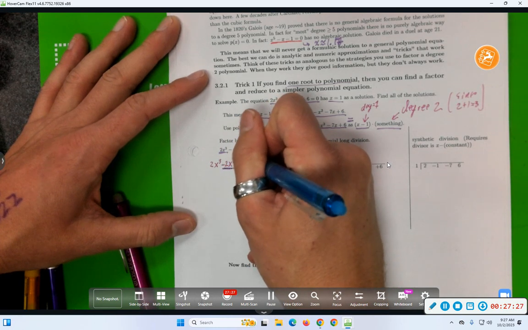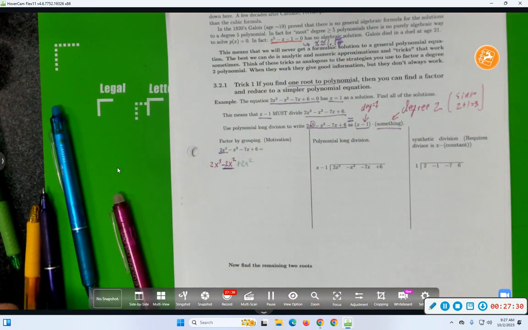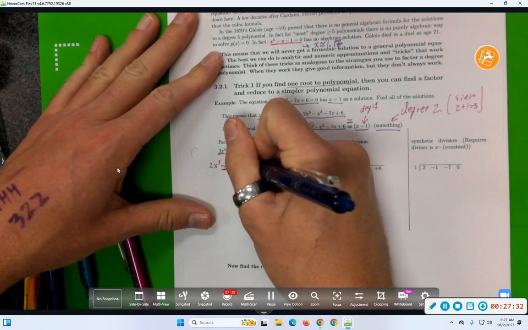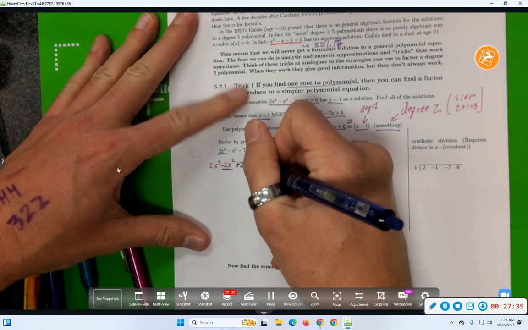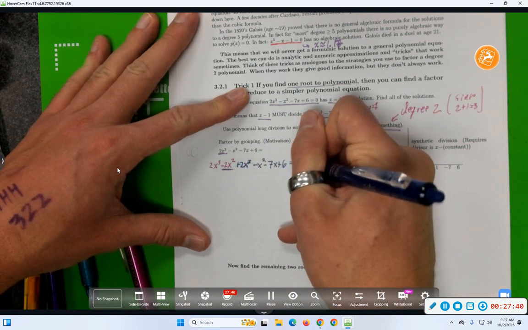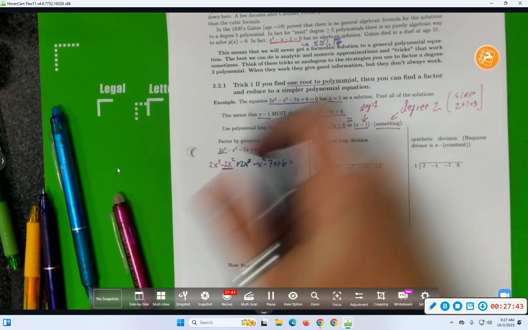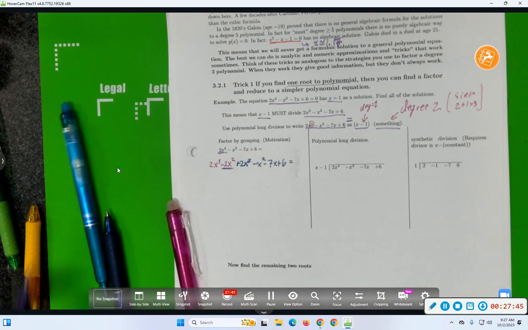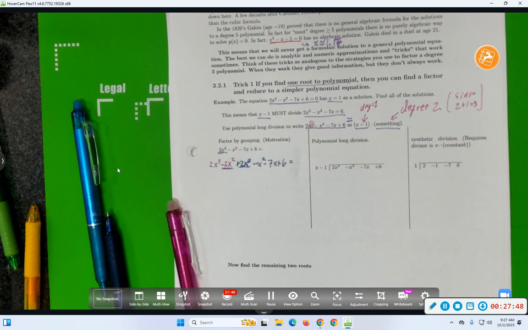Plus 2x squared. That's not, the color doesn't show up well enough. There we go. Minus x squared minus 7x plus 6. Don't want to set it equal to 0 right now. So, I guess 2 questions. First, do you agree that what I just wrote down is equal to the thing on the preceding line? Yeah, I just added and subtracted a single thing. Hopefully that single thing is helpful. If it's not, then it's a bad move, but it's not wrong.